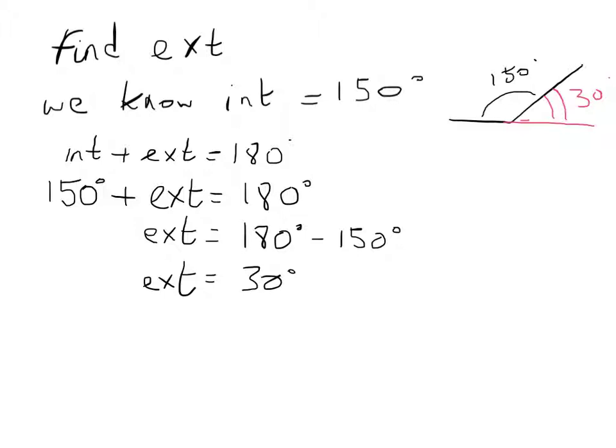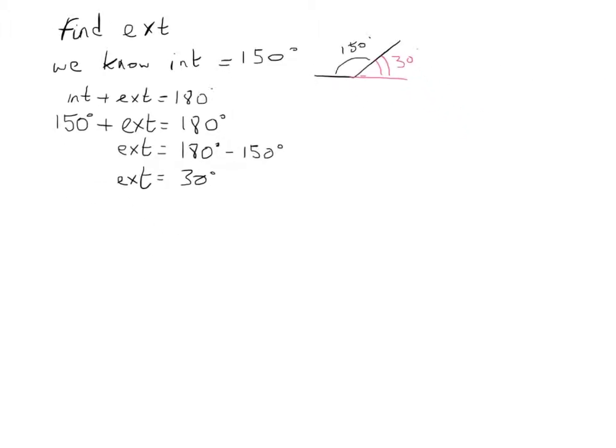Okay, fantastic. Now what we have to do, the second part of the question if you like, is how many sides does this shape have? So this shape with an exterior angle of 30 degrees and an interior angle of 150 degrees. It's a regular polygon, so we know that all of the interior angles are going to be the same, as well as the exterior. How many sides does it have? Well, back to the rule box, okay? We know that the exterior angle, let's do this in blue, equals 360 degrees over the number of sides.